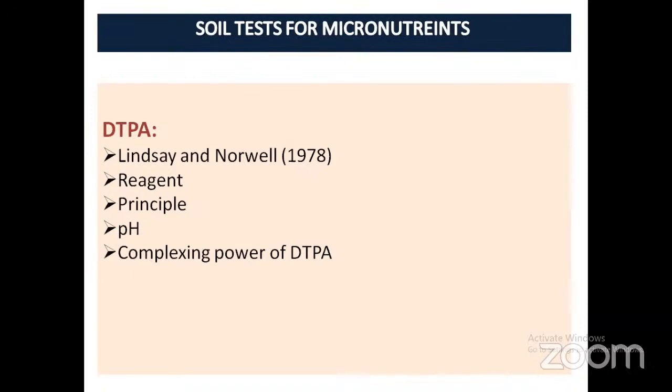कोई एक भी रहता है तो मैं लिख के भी बता सकती हूँ. Yes. हो गया मैम. Okay. Now the pH at which this DTPA works, it is 7.3. Okay, so Lindsay Norvell has given this reagent. I told you it is DTPA, calcium chloride, and TEA. pH is 7.3. Okay, very frequently asked question. Now we'll see the principle on which this DTPA works. Okay.